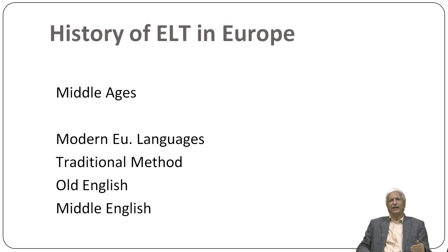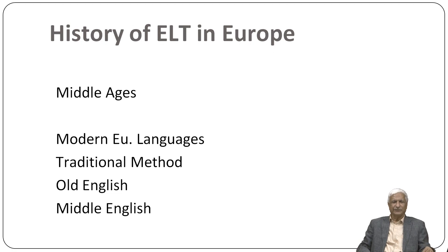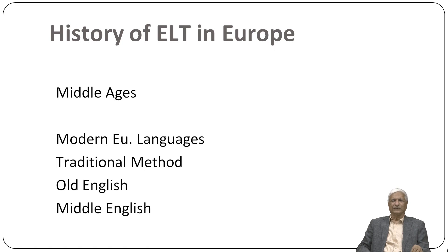As I said, politically and religiously also, European countries became more independent nationalities, and therefore they started teaching their own languages in their schools. However, the languages were different but the teaching method remained the same — it was the traditional method. As far as English is concerned, the Old English and Middle English grammars were codified. Slowly, standardization took place. Therefore, the schools in Britain came to be known as grammar schools — not primary schools or secondary schools — because these were places where people went to learn how to use language and master the grammar.